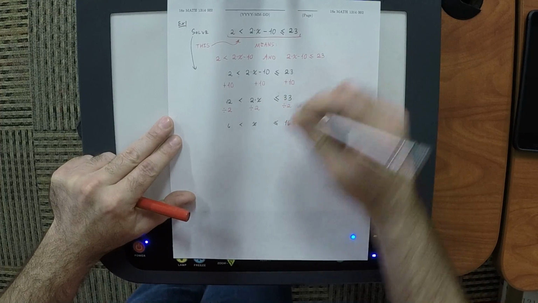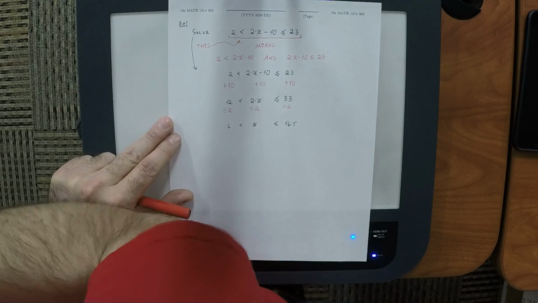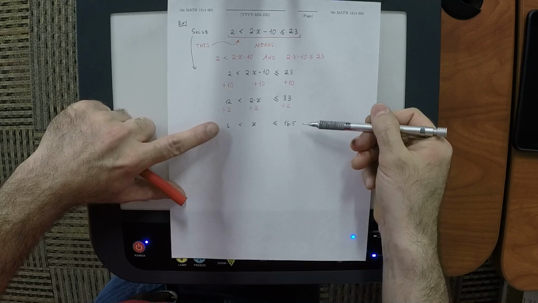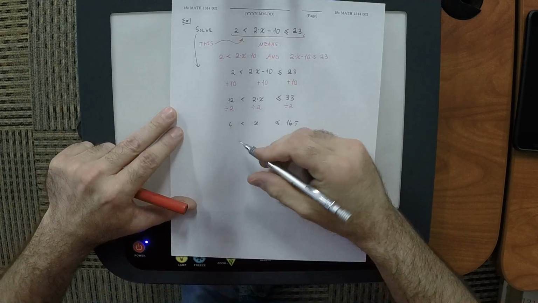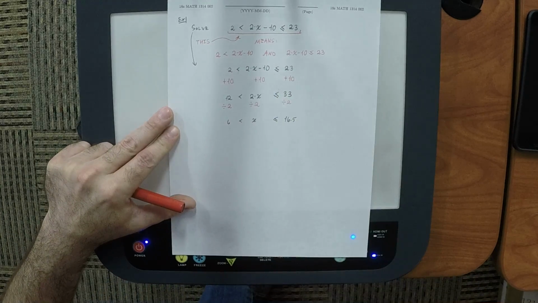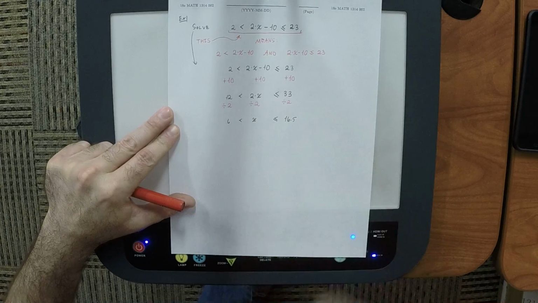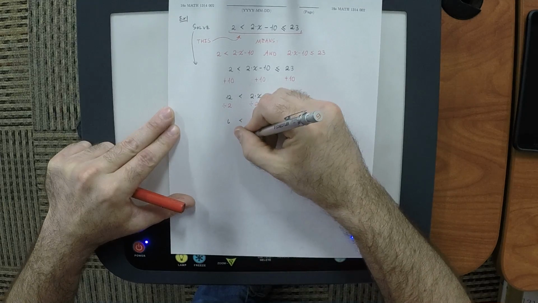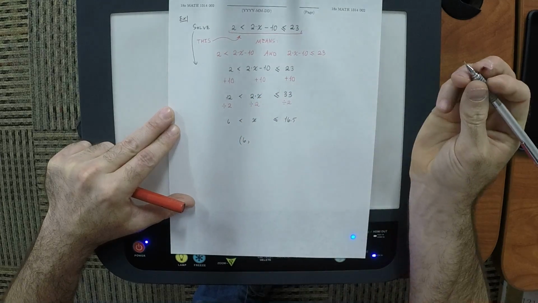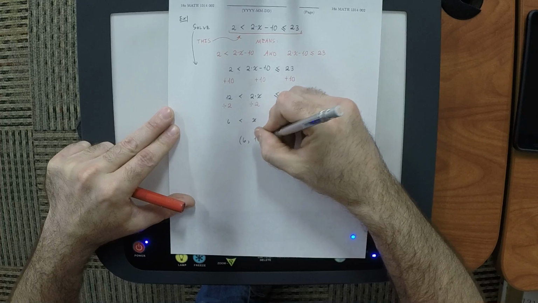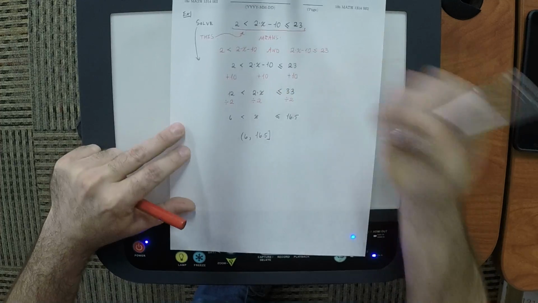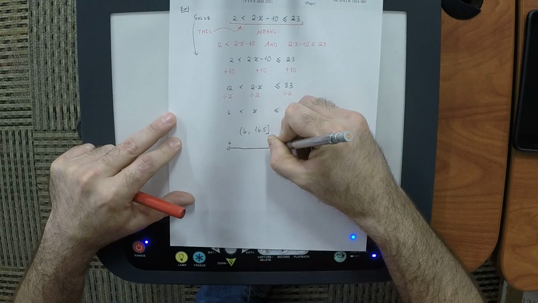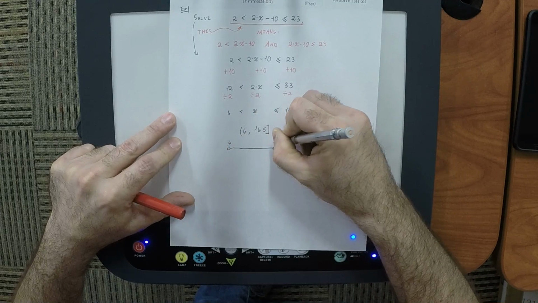Yeah. So on such exercises, I'll say, give it to me in algebraic and interval and plot notation. Which one is this? Algebraic. How do you write it in interval notation? Open at 6, closed at 16 and a half, with a round bracket at 6 and a square bracket at 16 and a half. And then as a plot, open at 6, closed at 16 and a half.